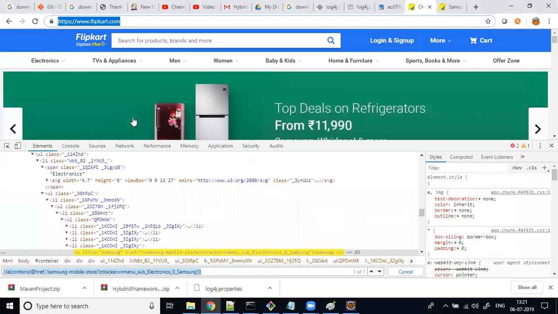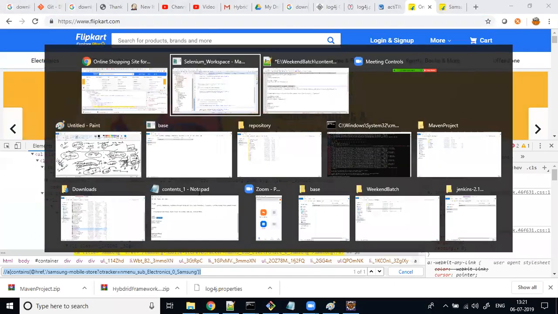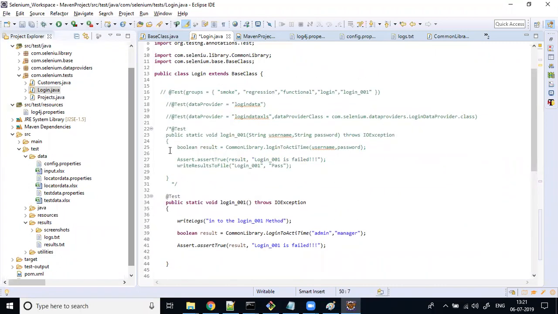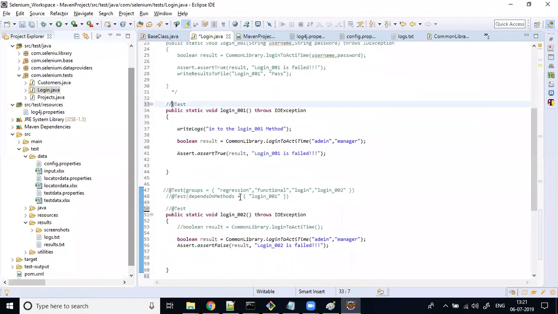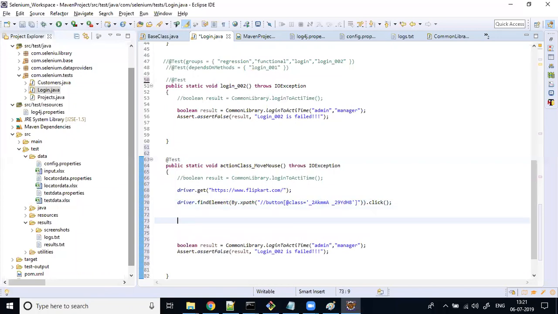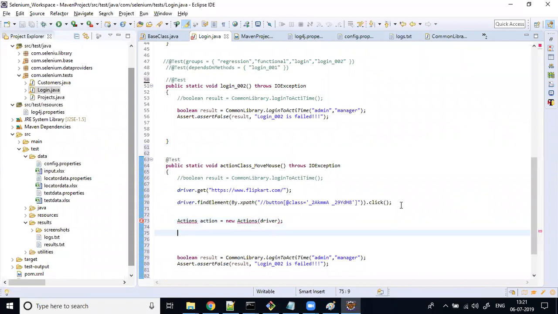We clicked on that. After clicking, we want to move the mouse over here. For that, I'm just commenting out my other two test cases, which we don't want to run now. We want to run only the actions class related one. For handling all the mouse and keyboard related activities, Selenium people have given a class called Actions. You just create an object of that, just like your Select class, where you create an object of the Select class to handle your drop down box, right? Just like that: Actions action = new Actions. What do you have to pass? You have to pass the driver instance to it. This is how the Actions class is.